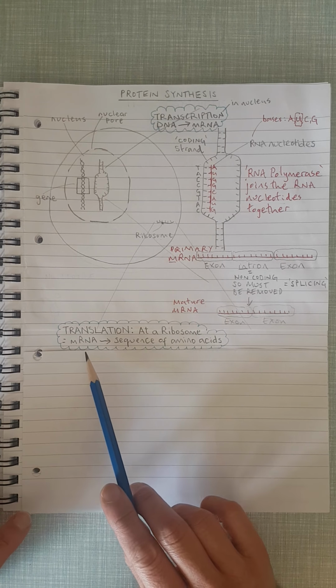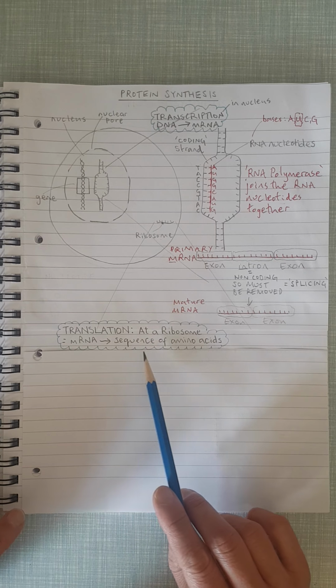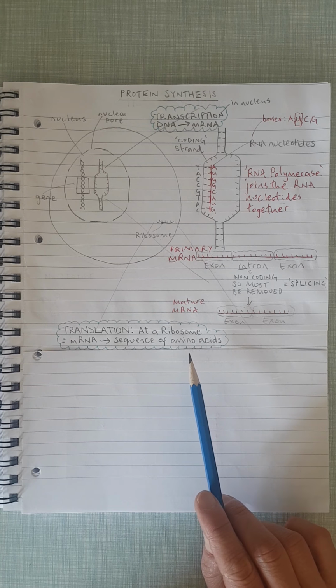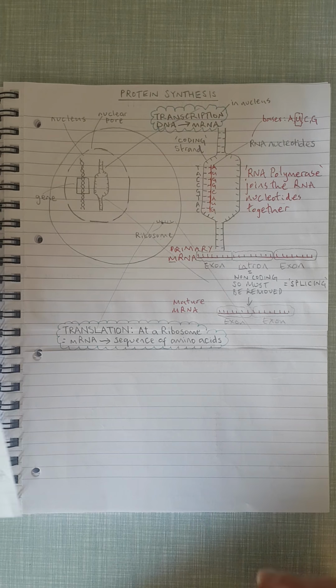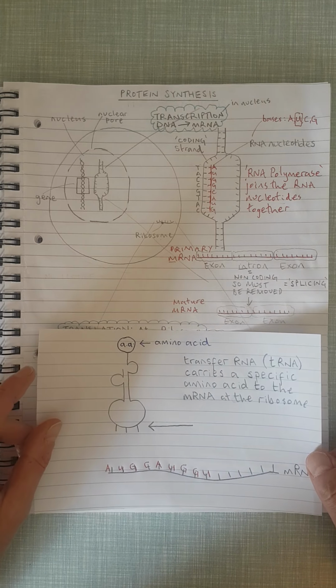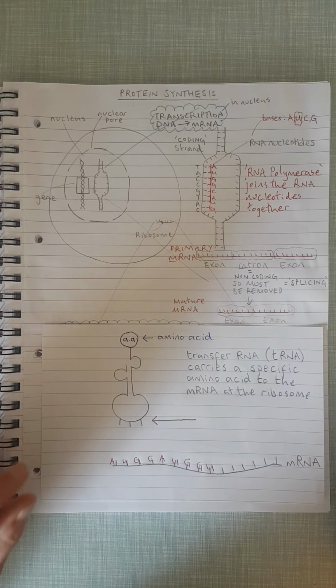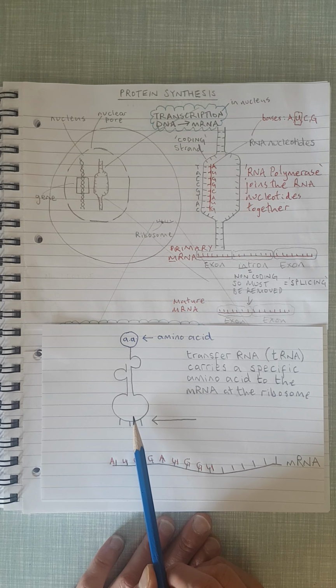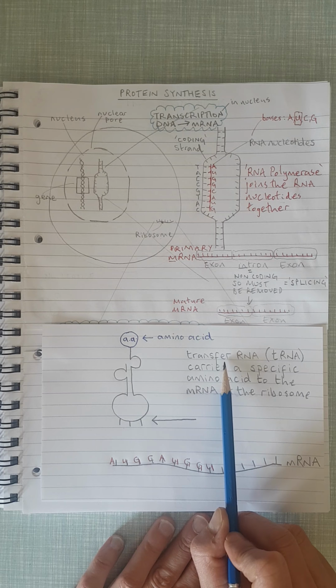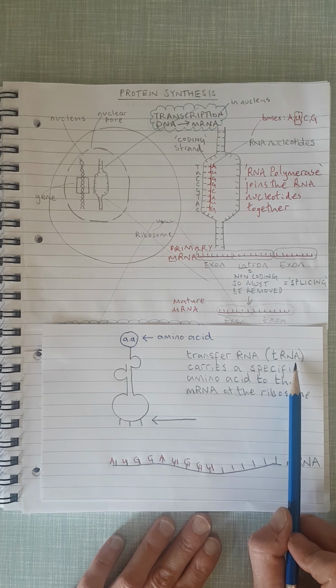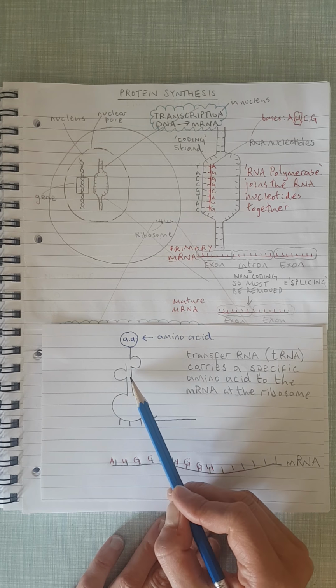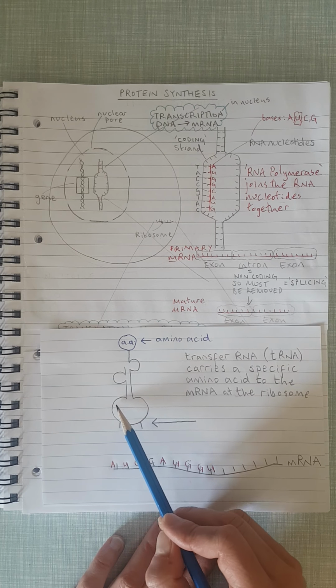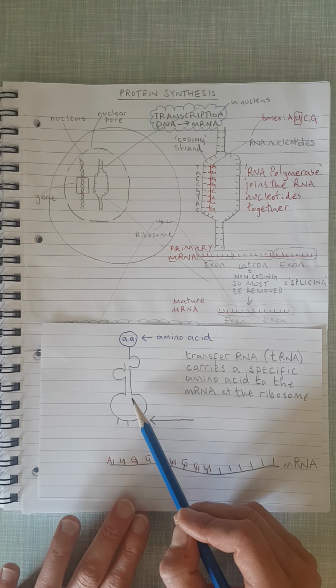So this little tutorial is all about how we get the sequence of bases in the mRNA to be a sequence of amino acids. And there's another type of RNA that you need to be aware of. So this little picture shows this type of RNA is called transfer RNA, and we're going to call it tRNA from now on. And it's basically one strand of RNA folded over like this.